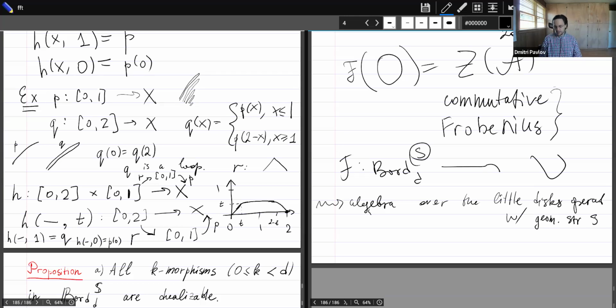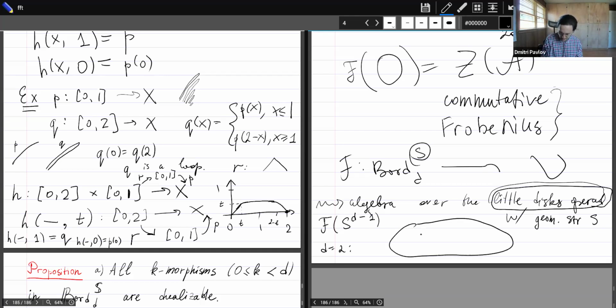How does it work? It's actually extremely simple. The underlying object will be the value of F on a sphere of dimension D minus 1. And then if you have a morphism in the little disks operad, how does a morphism look? Well, in say D equals 2, for example, a morphism looks like a bunch of disks inside of another disk.